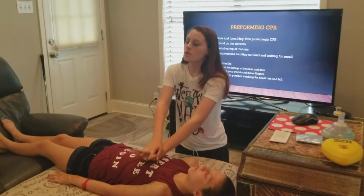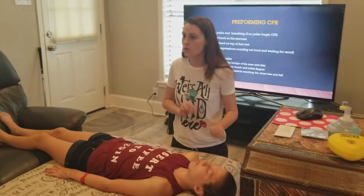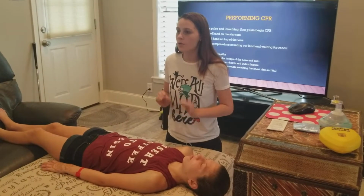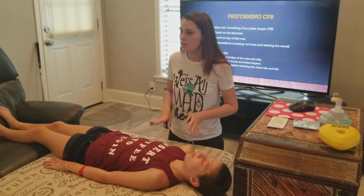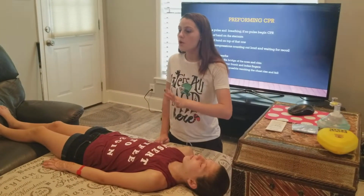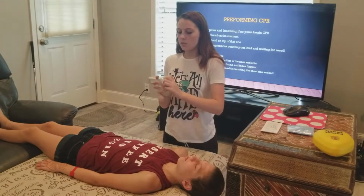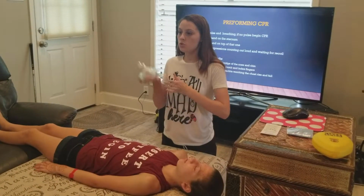You should do 30 compressions, waiting for recoil before you start the next compression. You also need to count out loud so that you know where you're at. There's a 2-inch standard on how far to compress the sternum for adults. After the 30 compressions and you count out loud, you'll follow up with 2 breaths.